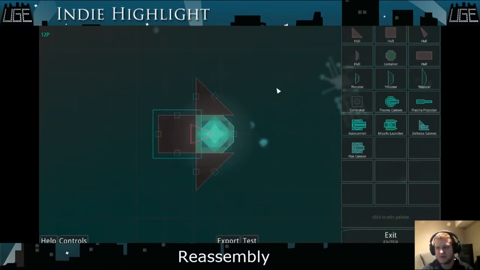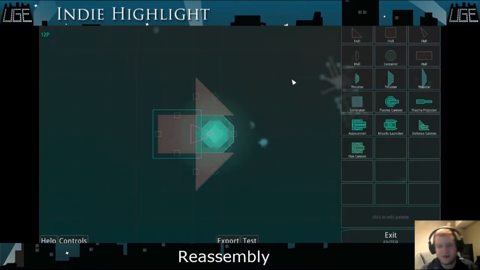Yeah, I know the HUD does cover a bit of the screen. It was kind of the best way to make it fit. Most of the stuff that's being covered is not really mattering at this point, so I just kind of left it that way.